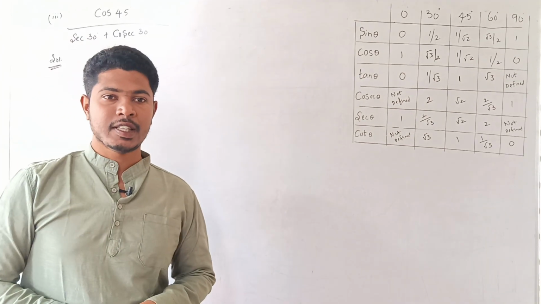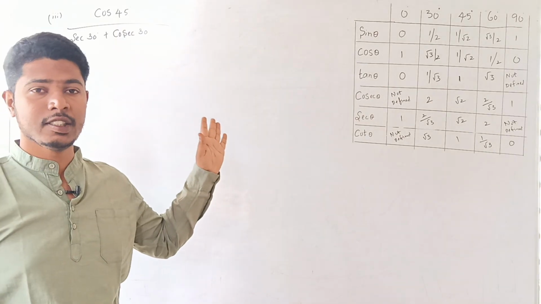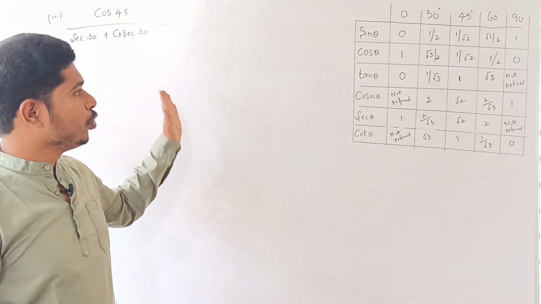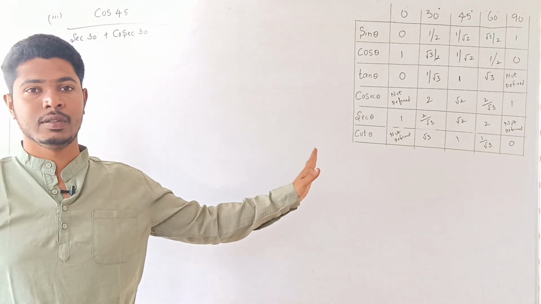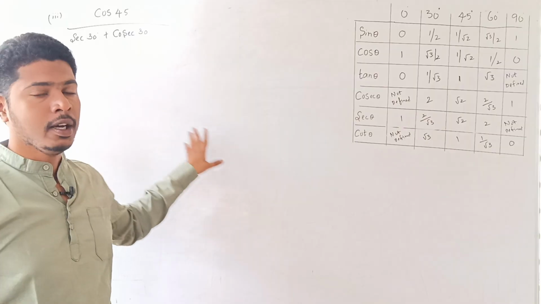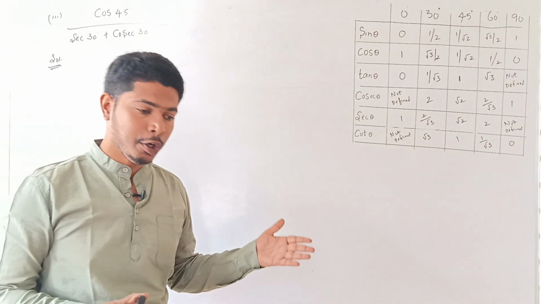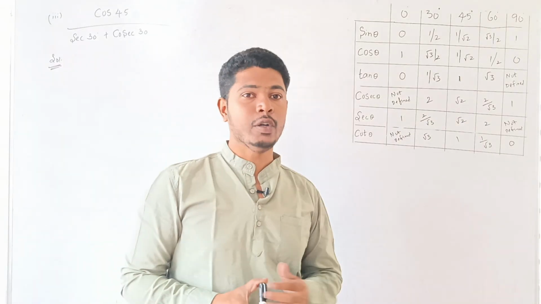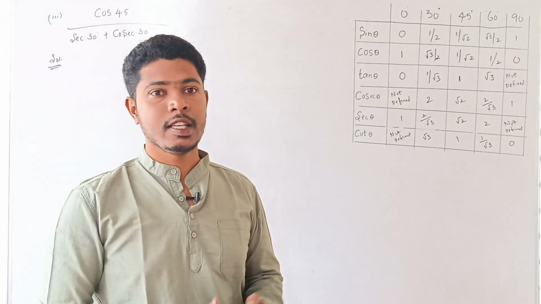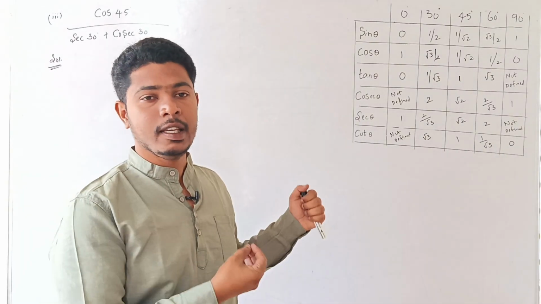In the 8.2 exercise, in the first Roman numeral, we already completed 2 questions. This is the third question. In this third question, besides knowing the trigonometric table, we also have to know rationalization. We have discussed at the start of the video that in the 8.2 exercise, besides knowing the trigonometric table, we have to know rationalization. See how we are going to use the rationalization theorem in this question.